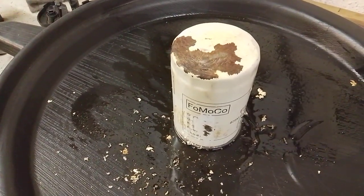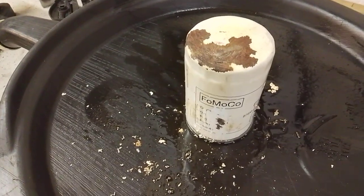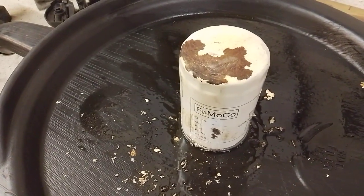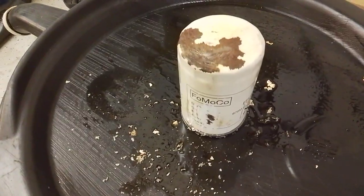Fortunately, I do carry out reasonably regular inspections on my vehicles. However, if you had a low mileage, low usage vehicle where you didn't change the filter for maybe a couple of years, there is potential for it to corrode through and pump all your oil out and cause a total engine failure.